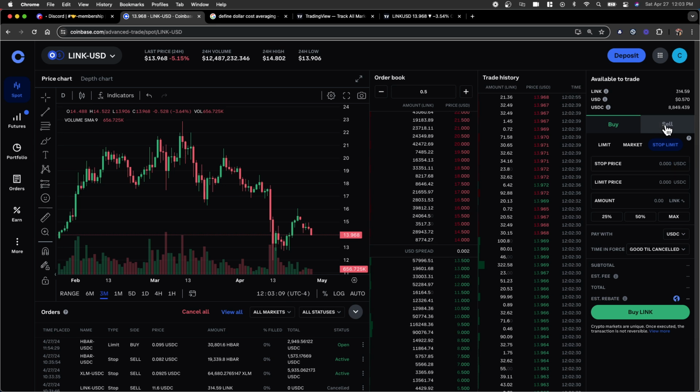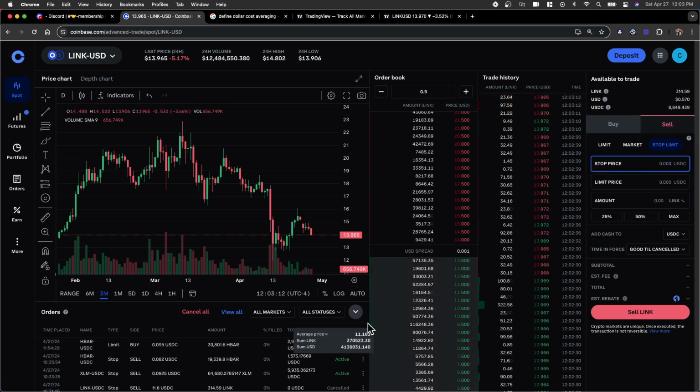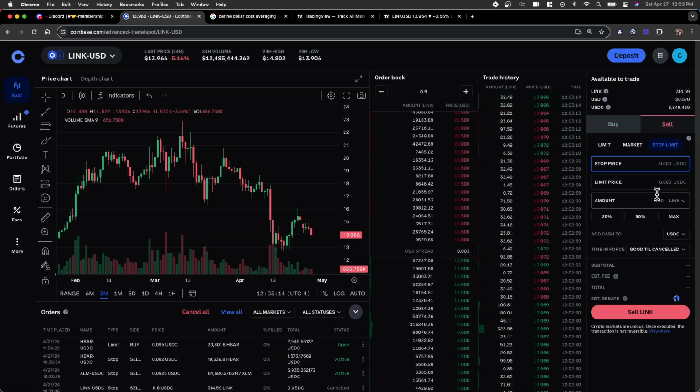So what I can do is set a stop loss. The stop price is going to be 9, because that's the square number. So what I do is I'd set it at 8.75, and then I want that to execute at, just call it 8.60, because when it hits the stop price, it'll automatically send your order into a market order for 860. So 860 would be the price that I'm selling for. It might sell for 865, 870, 873. I just want to make sure I get out if that level breaks, if 9 breaks, because that would be really, really ugly. So I would sell my whole entire position.